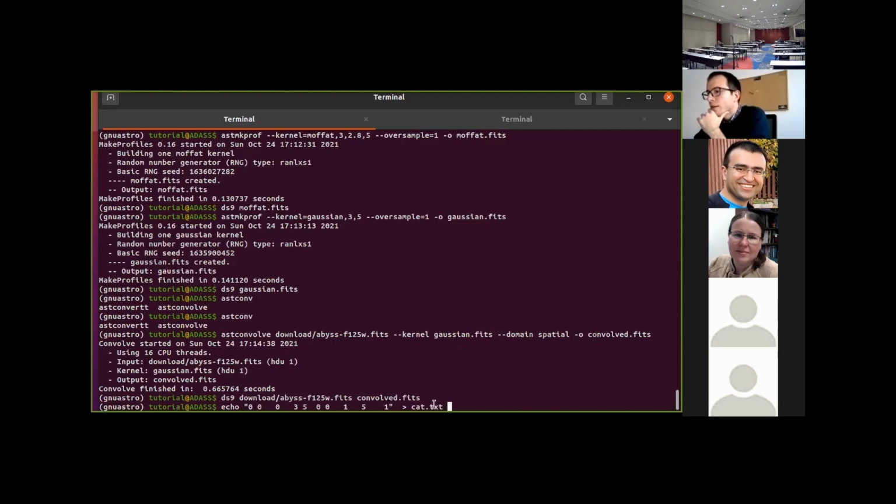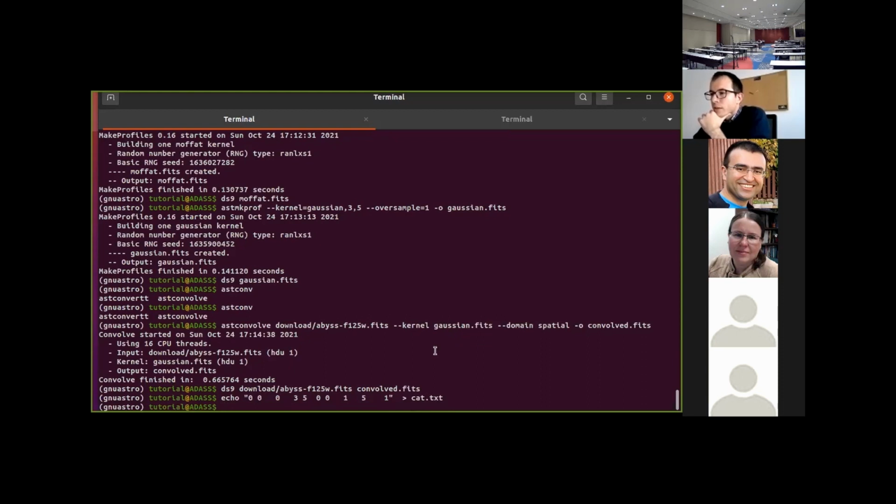Okay, so in this case, for this one, we are encoding here the necessary parameters for creating the PSF. Okay, so this is the PSF, and now we are going to put a galaxy, which is a Sersic profile with an index equal to 1, as you can see here. Okay, at this position, and many other parameters, so the position angle, and so on.